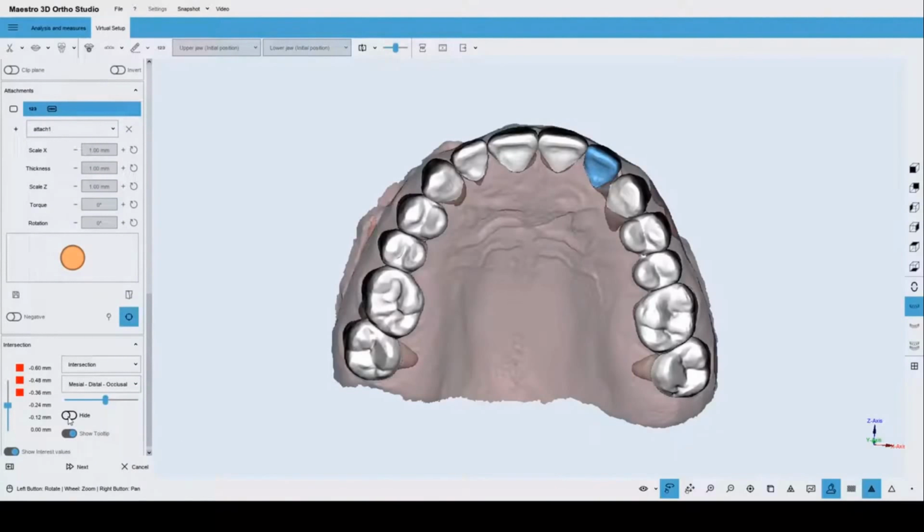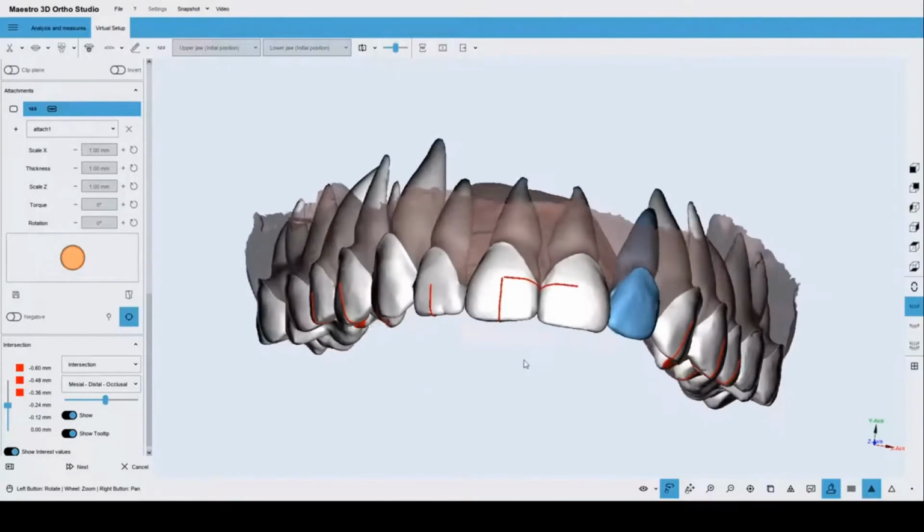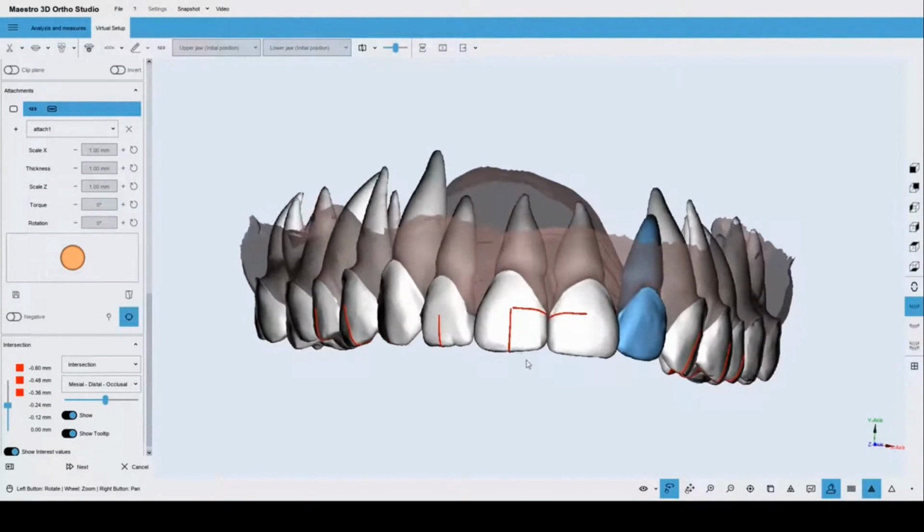I can start, for example, by clicking here, an evaluation of the contact points. What I mean is that the software can show you in real time, when doing the movements, what happens in terms of occlusion, in terms of contacts with respect to the antagonist model, and also in terms of contact that you can create with the neighbor teeth.